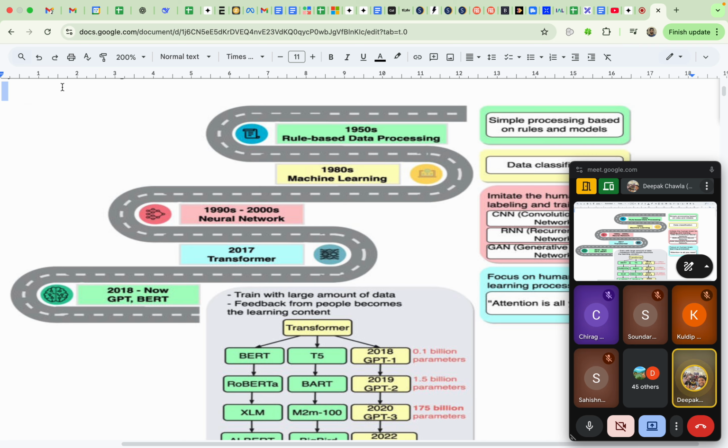If this particular pattern or formula is available in this particular set of rows of the CSV or the group of people, then that belongs to this particular category. So this is what people were doing in 1950. But from 1950 to 1980, the data increased, data quality increased, and data categories increased a lot.